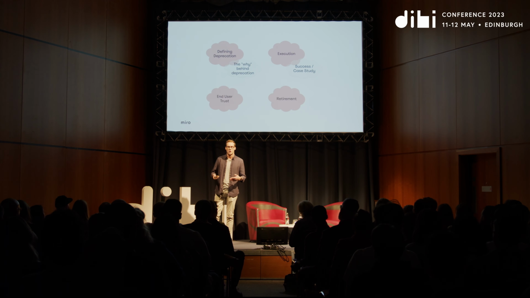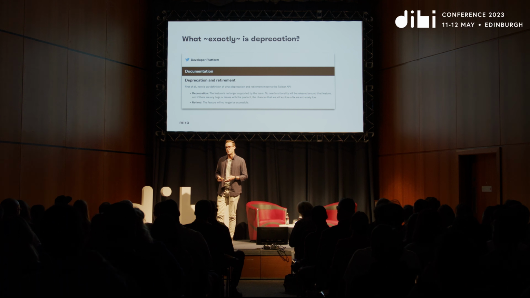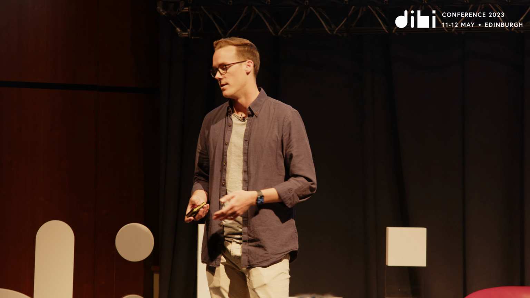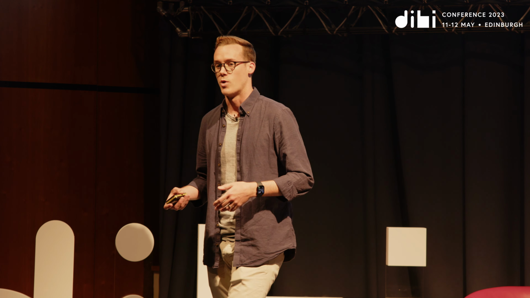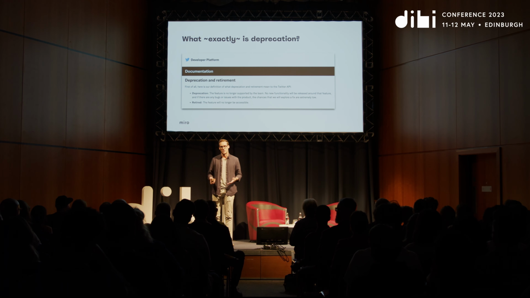So let's kick this off with a simple question. What exactly is deprecation? And I chose Twitter's example because, well, first of all, this was a while ago. And second of all, they did a really good job of being clear and concise when it comes to defining deprecation and retirement. One of the most important aspects of deprecating a feature the right way is ensuring that your audience understands how you're defining things and that it's kind of universally understood.